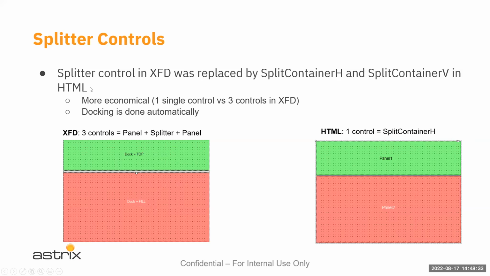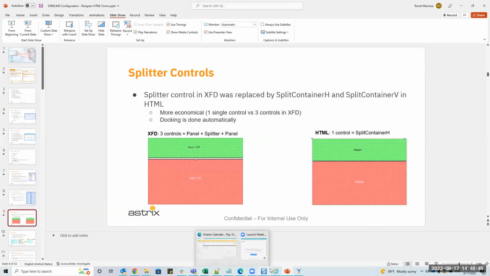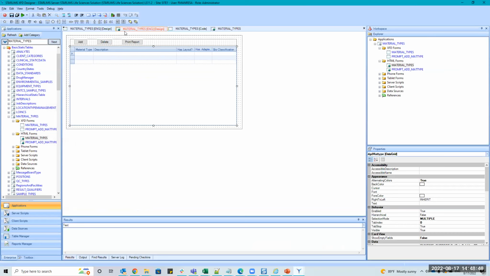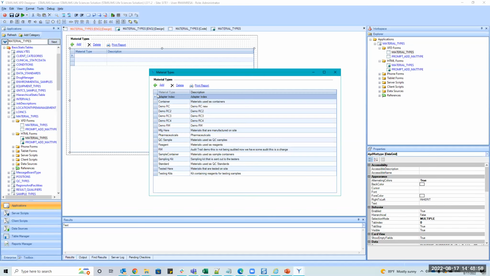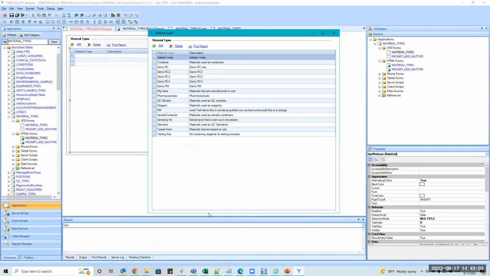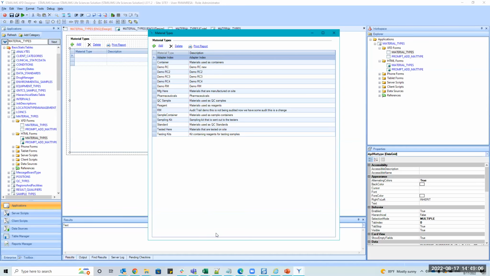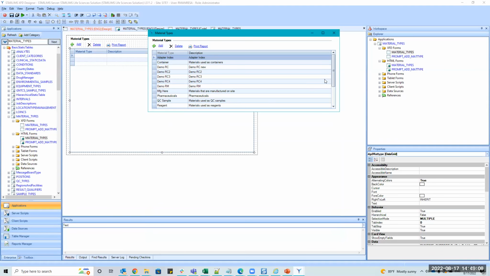Yeah, so back then in the XFD days, it was really doing anchoring and panels. Let me go to the form. So, for example, this is XFD. In order for this grid here to stretch down when you run it, right? You see the grid is all the way here. And if I keep stretching it, it goes with the form, right? And then again, if I move it up, you get a scroll bar.